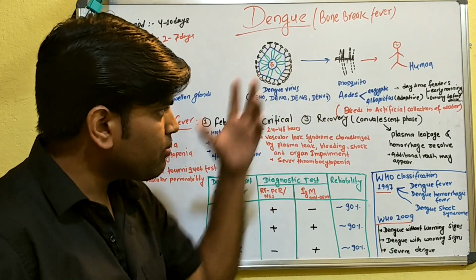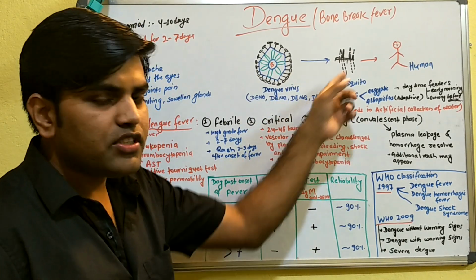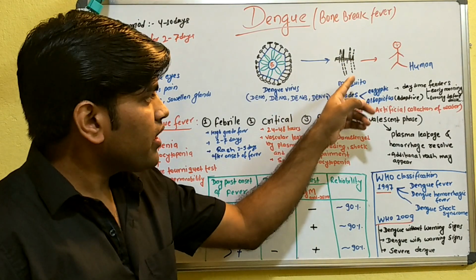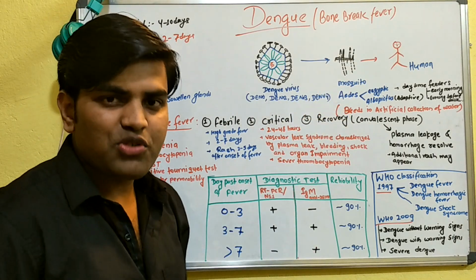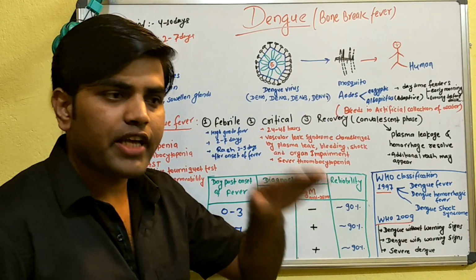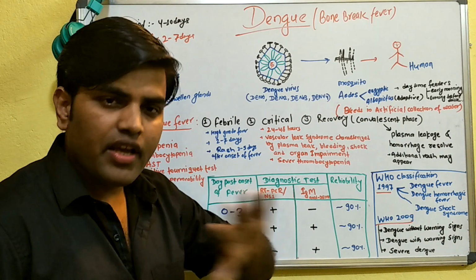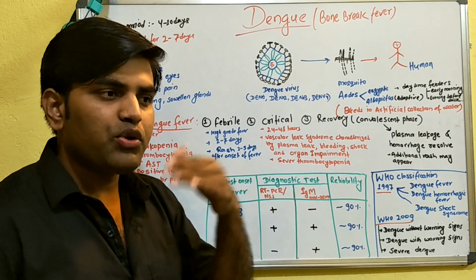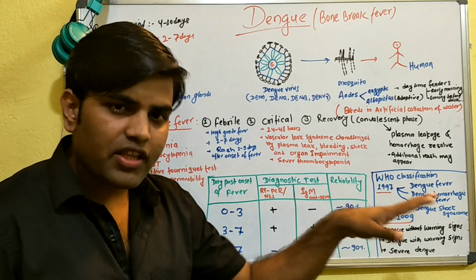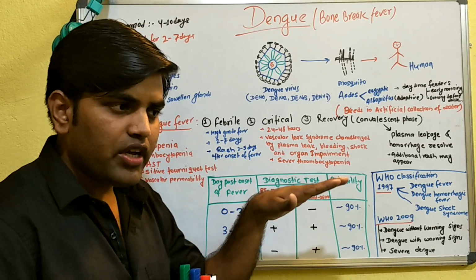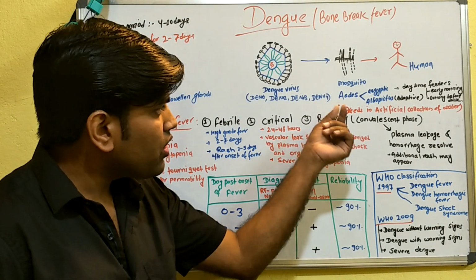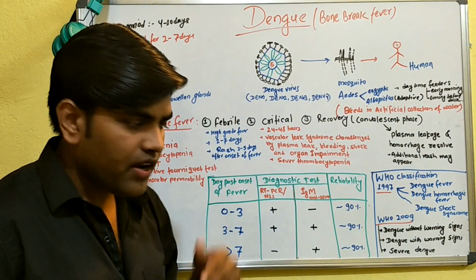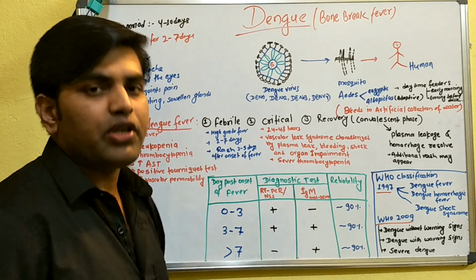The only way to prevent this disease is to eliminate this vector. For elimination, you cannot kill all the mosquitoes, which seems to be impossible. So for all the places where it can breed, artificial collections of water, you can bury them or cover them, or use insecticide, or apply kerosene oil over your water so that the eggs don't survive. Because these eggs are very resistant. They can survive up to 1 year, and even when they come into water, they breed out again.